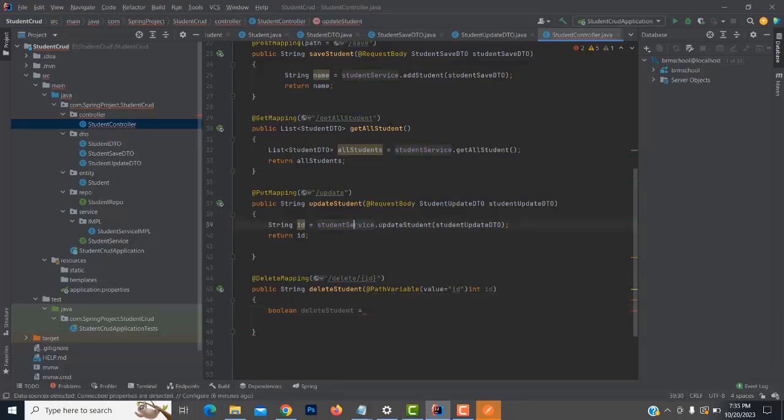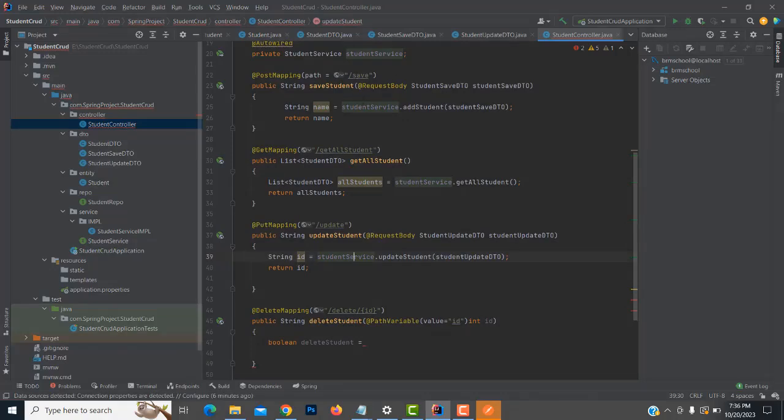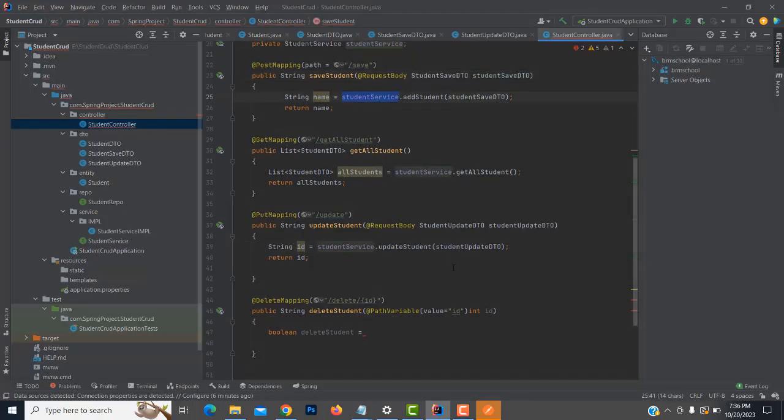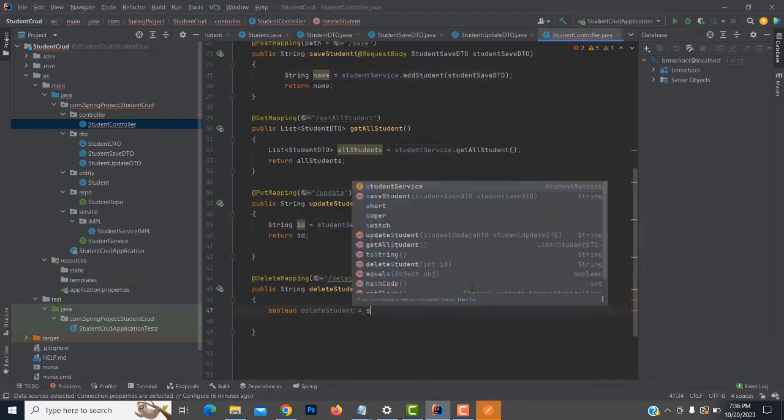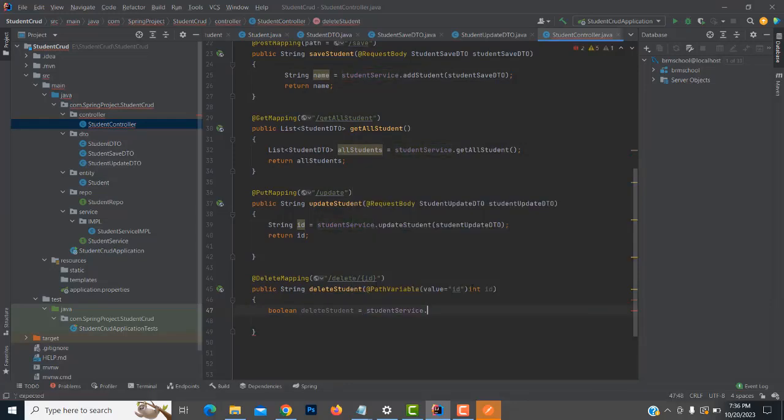We already know the request coming from the front end goes to the controller and then to the service. So here also we pass to studentService dot, where we create the method deleteStudent, open and close curly brackets. Now, what do we have to delete? The ID we are passing from the front end.